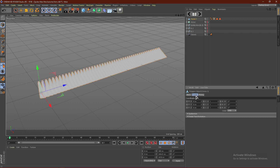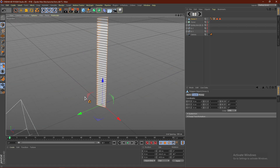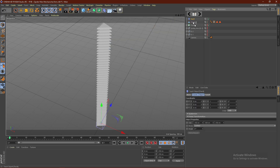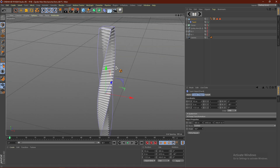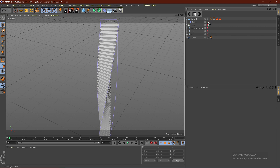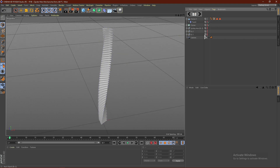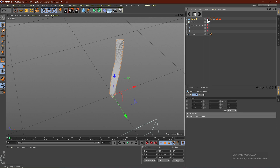Now from here, I'm actually going to rotate this 90 degrees, because I like it going upwards rather than going horizontally. So from here, what you guys want to do is hold down right here and get a Twist, and put this Twist into the Cloner. Click Fit to Parent, and then you can go ahead and change the angle — I recommend 180, but if that's too much twist, go to 90. I'm going to go with 120 this time. Then click this button twice to hide the hitbox of the Twist, which I find annoying.